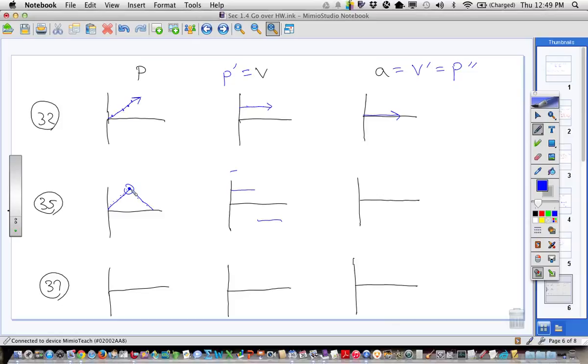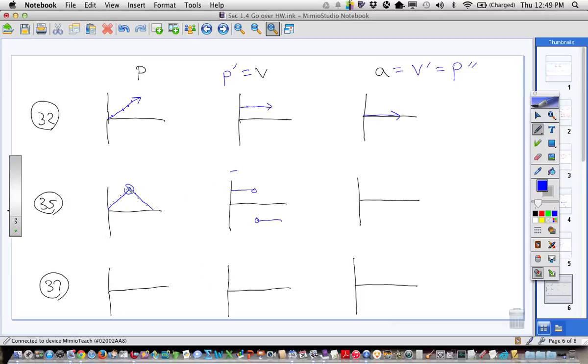Well, you would think the two choices really would be it's either 0 or it's undefined. Turns out, and this is one of the new things, we'll just throw it out there now, it's undefined. Whenever you have a sharp point like that on the graph, the slope does not exist at that point. It is undefined. So technically what we would have here would be an open circle here and here.